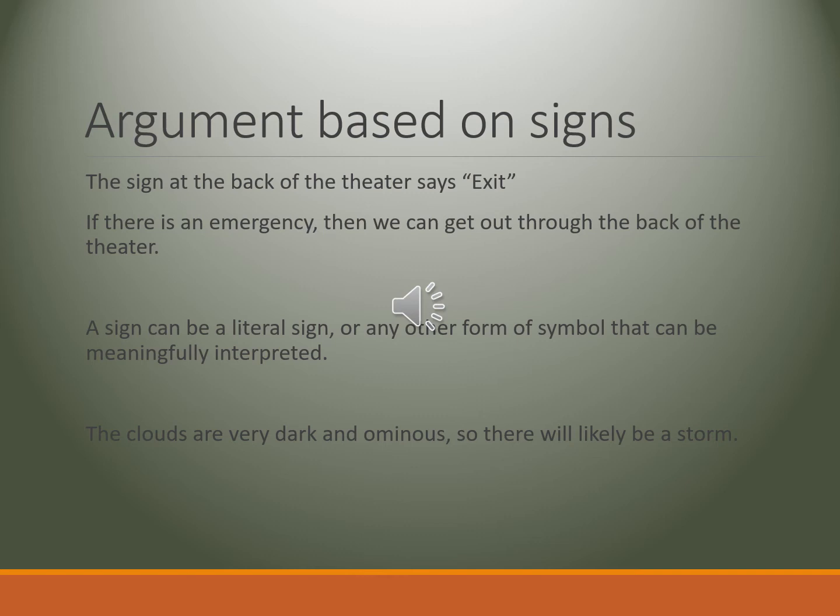Now, a sign can also be used more extensively to refer to things that are not literally signs, like a street sign or an exit sign. Anything that really can be meaningfully interpreted. If you go to the supermarket, for example, and you're going down the vegetable aisle and you see a can in front of you and the label on the can says corn, well, that can probably contains corn. And that label can be interpreted as a sign as well.